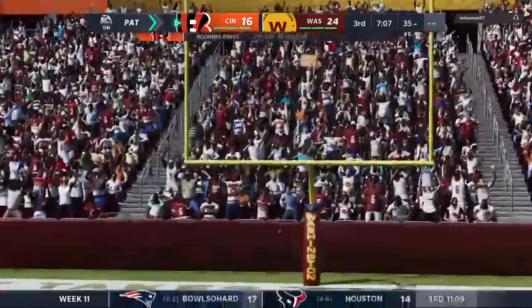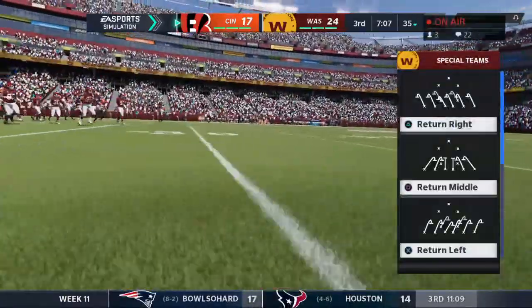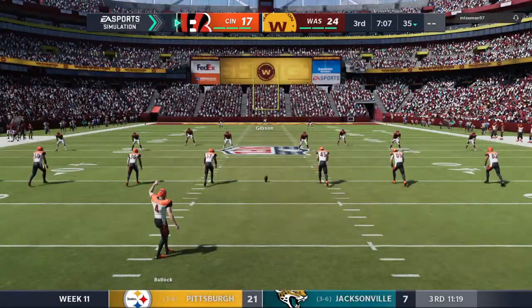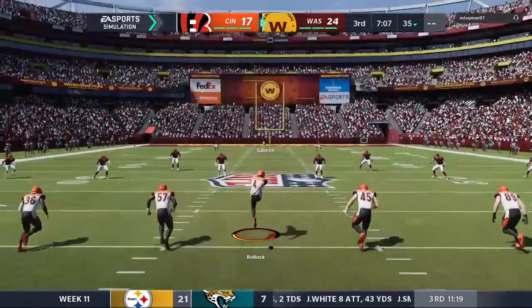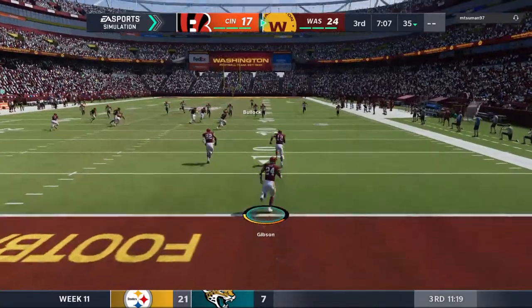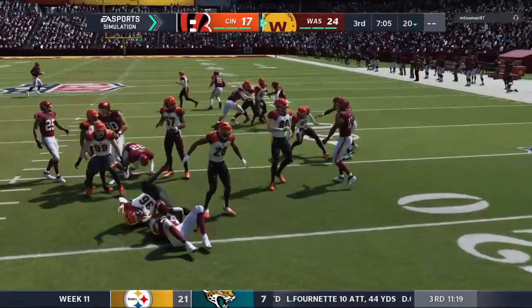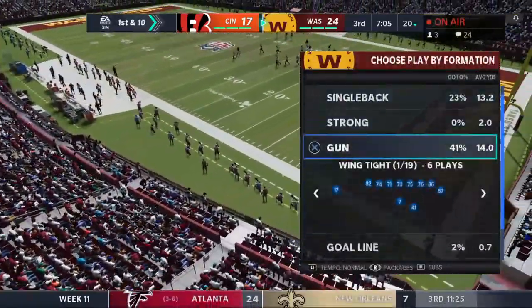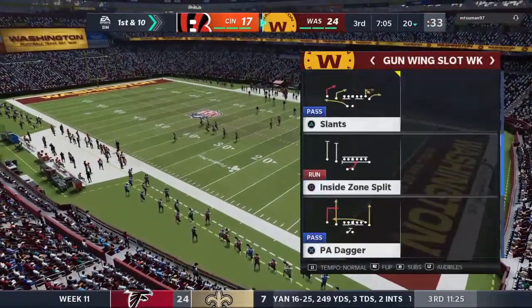He's got it, and it's 24-17. Makes this Washington 24, Bengals 17. Randy Bullock to kick off. Now Bullock will send this one away after the touchdown. That'll be taken about a yard deep. And that decision to bring it out ends up not being a good one. Costs him about 5 yards as he's tackled at the 20. Takes over 1st and 10 at their own 20-yard line.